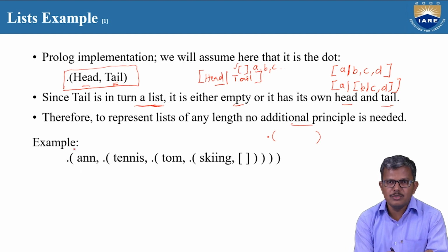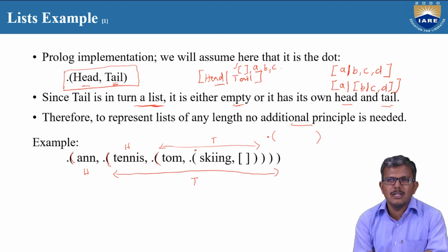But here, we are using many open parentheses. In this case, the other portion of the list, which is the tail, is again representing one more list. For example, in this case, this became the head, and the entire remaining portion has become the tail. But again the tail itself is representing one more list. So in this case, this became the head and the remaining part has become the tail.